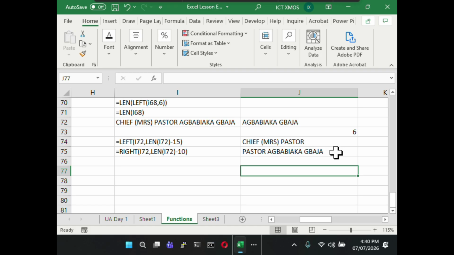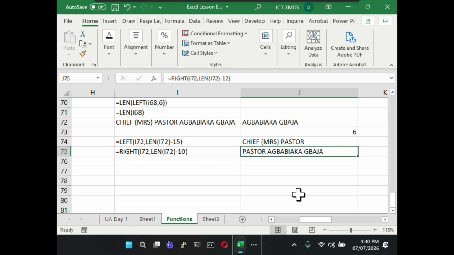Pastor Agbadiaka, that means it's starting from the right, starting from A to P. Like this one is starting from C to R. So it's starting from the left, because this is left. I count this way. This one is right. It's starting from here. There shouldn't be minus 10.